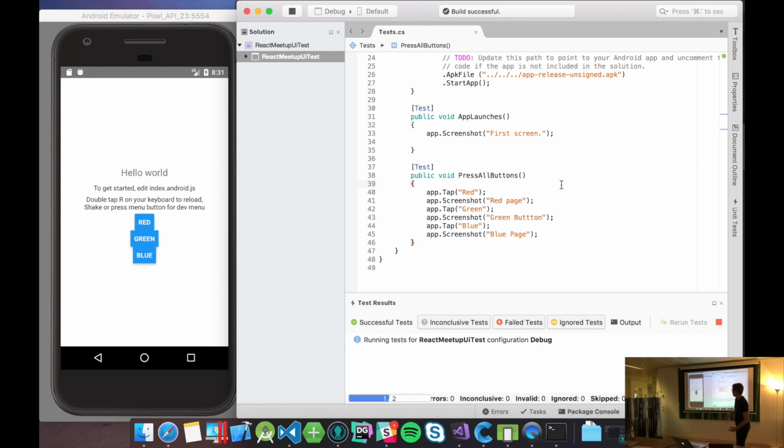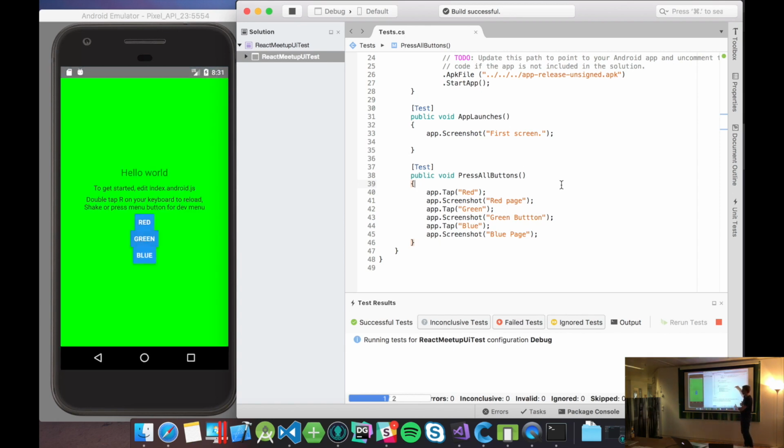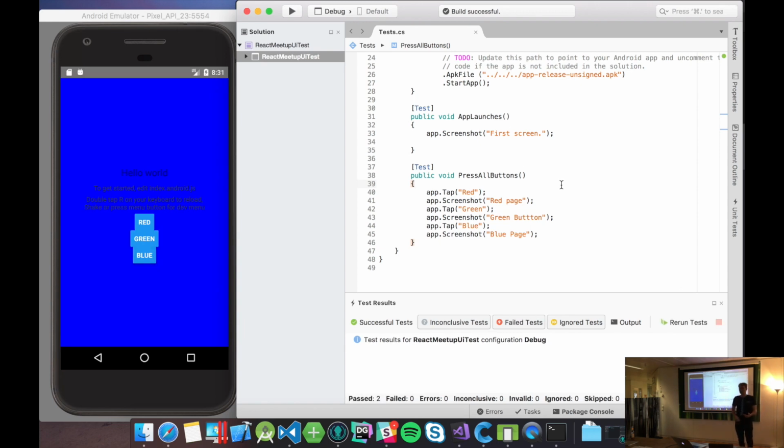So the app comes up. That's the first test method. So now the app closed because we go into the next test method and the different buttons are clicked. We can also do stuff like wait for stuff, search if elements are on the screen. But for now, it's nice that we can do this on the emulator, but now we want to run those tests on real devices.